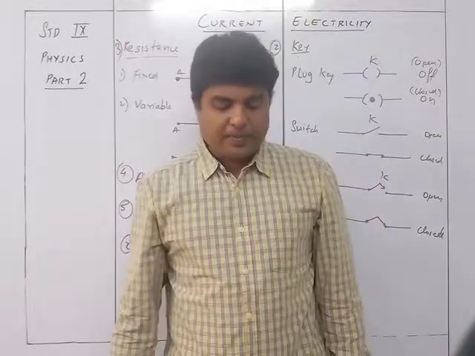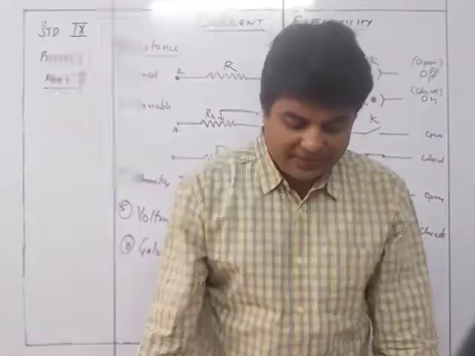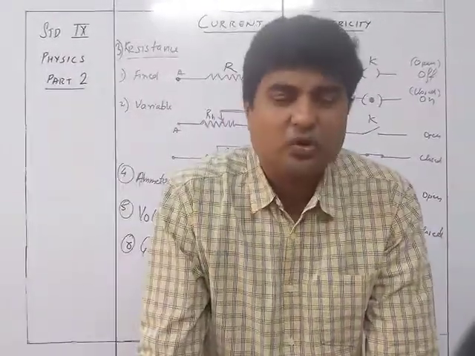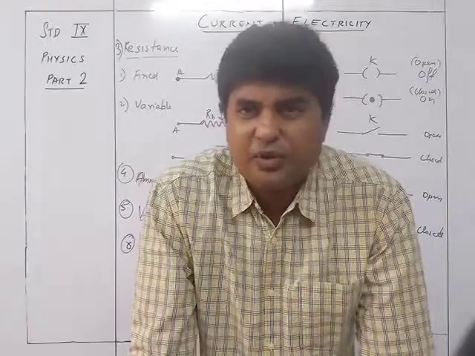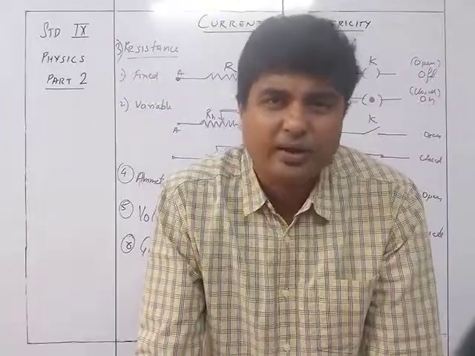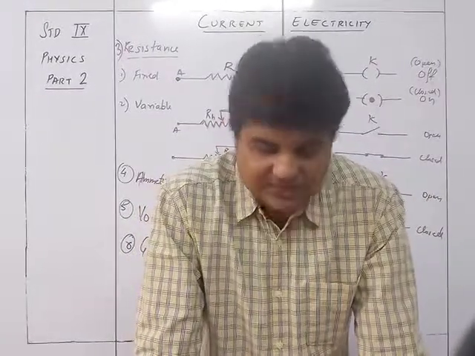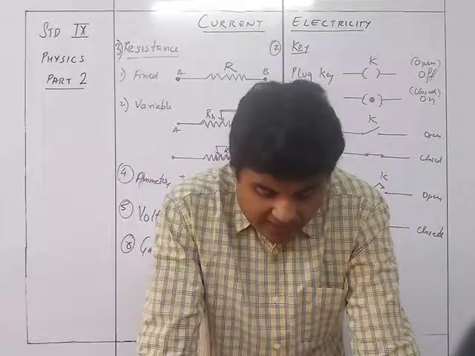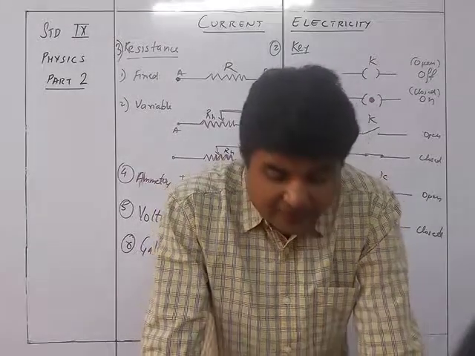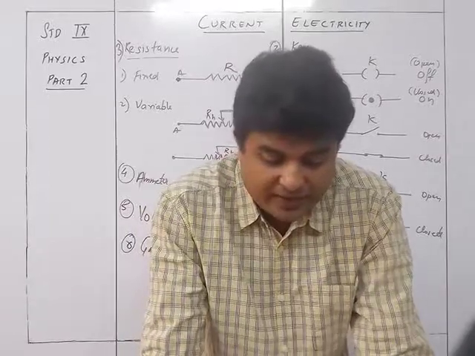It does not measure the magnitude of the current in a circuit. It is joined in a circuit in series just as an ammeter. So of course this is also connected in series because it is going to see whether the current is flowing or not. So just like we connect an ammeter, the galvanometer will also be connected in series in the circuit. It is symbolically represented by the letter G enclosed in a circle as shown in figure 9.9.